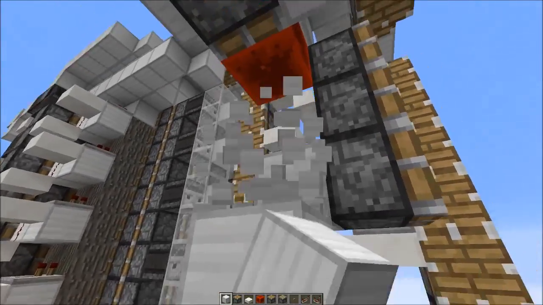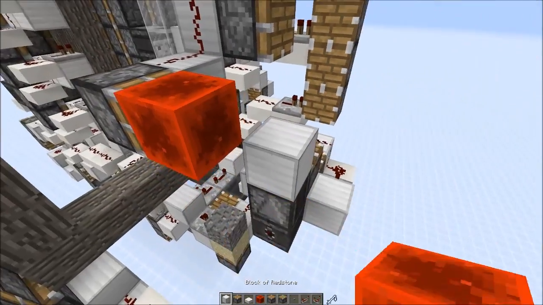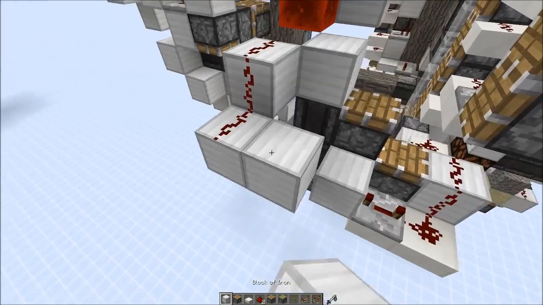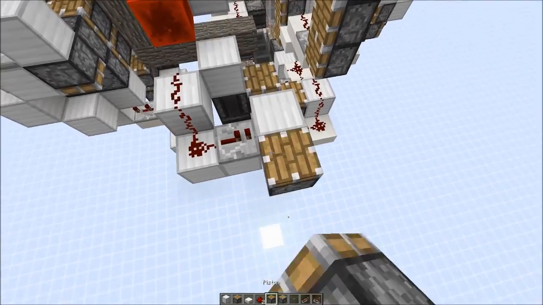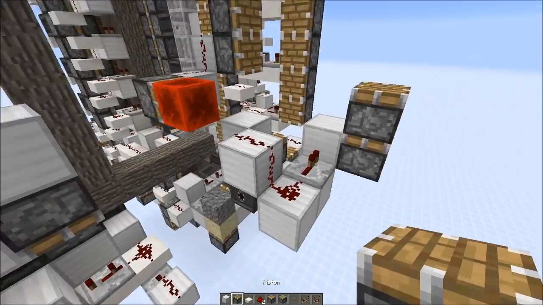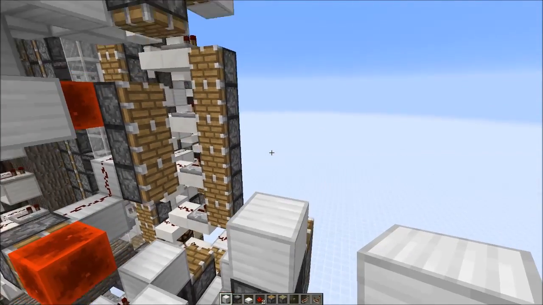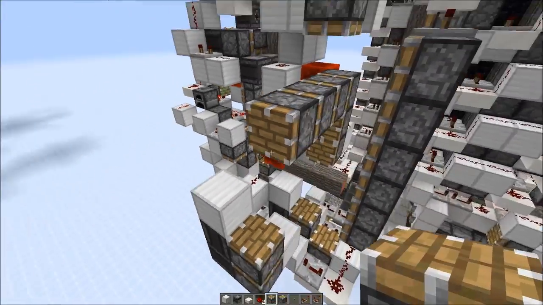Another block goes here, dust on top, and another sticky piston, block in front. Go down once more. And another repeater here, powers this block. And yet another double piston extender, so sticky and normal. Then again the observer output and power this block here. Okay, so almost done. So here those 3 blocks are getting pushed over.